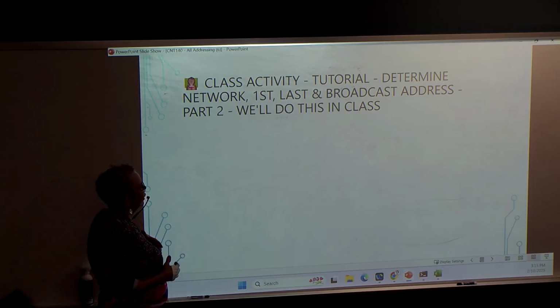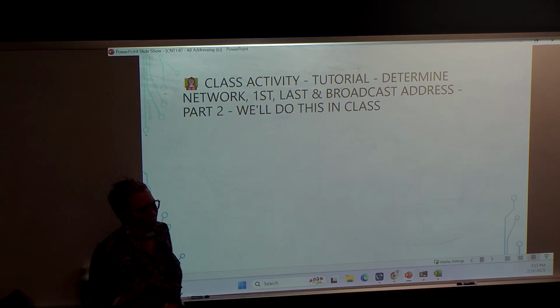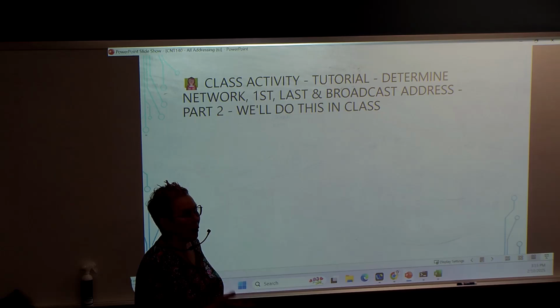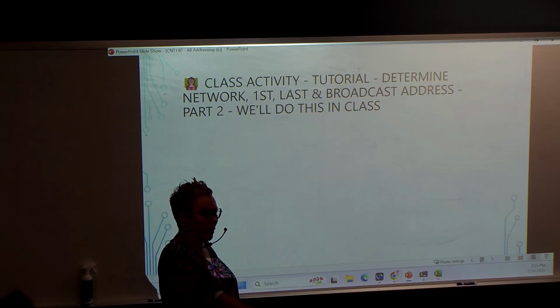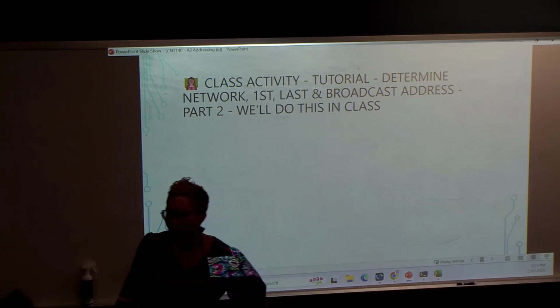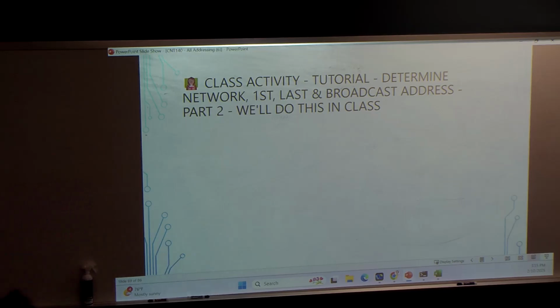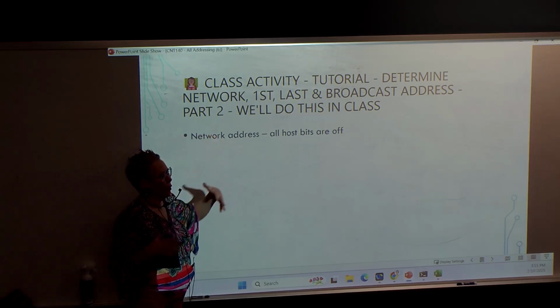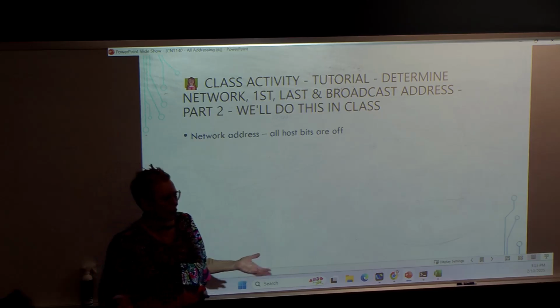What we're going to do is take what we've learned about IP addressing and network addressing, and keep moving on this so that we can figure out what the network address is, okay? So we're going to walk through some examples. We started talking about this earlier. The first thing to know is the network address: that's when all the host bits are turned off.